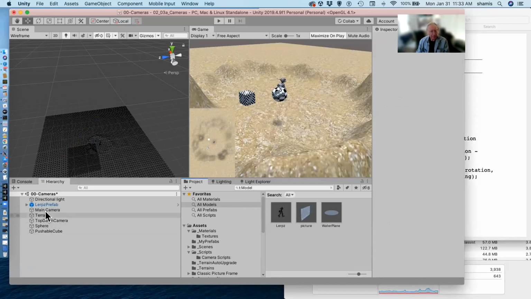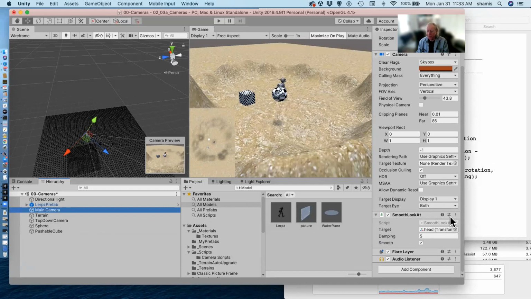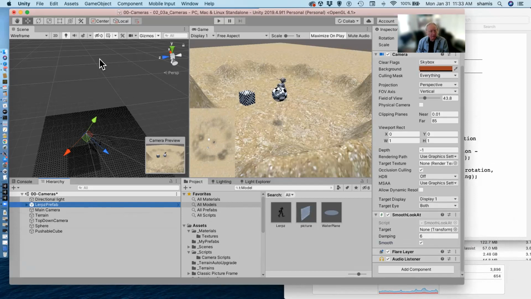If I reset that script, it'll go back to 6, and it also went back to none, so I don't want that. Whoops. I want to drop lerps into the target.